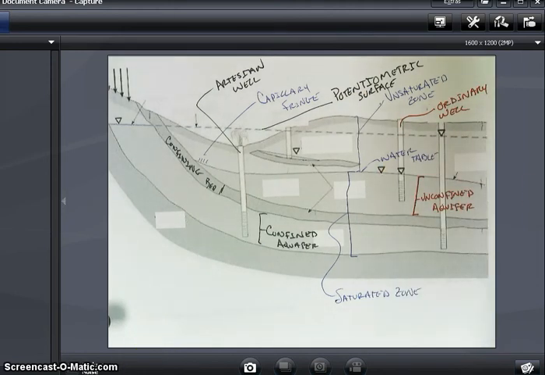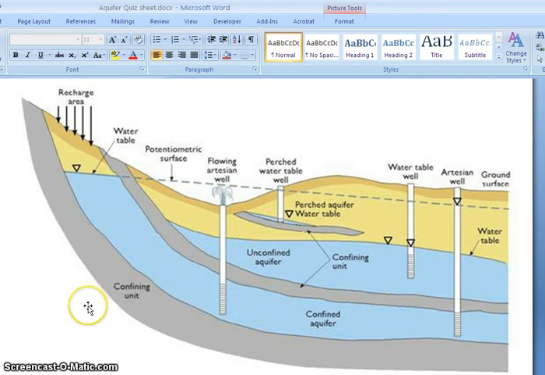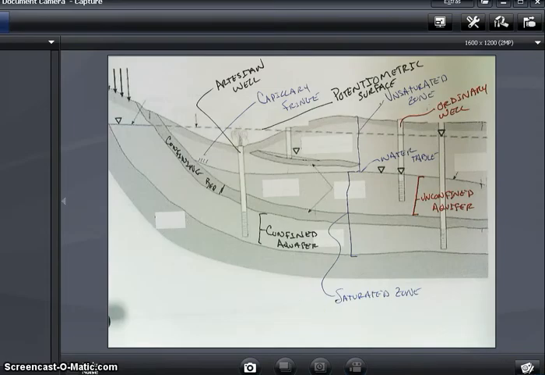Now, I'm going to go back to the color picture so you guys can see this. And actually, here's a key. They use some terminology that we don't use, but the rest of it should look familiar. Go ahead and take a look at this. This is another way to study, but realize the terms that we're going to be using are the ones that I have here.